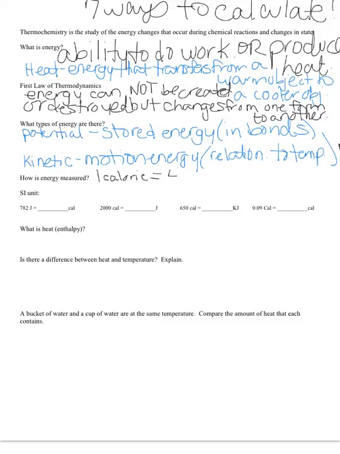And inside a joule, you would have 4.186 joules is the same thing as a calorie. And so just like we have grams for mass and we have liter for volume, the SI unit for energy is going to be a joule. And the symbol for a joule, if we're going to write it in shorthand, is an uppercase J. So we'll be using that a lot.